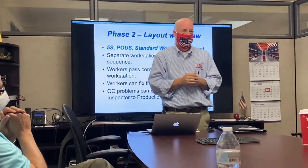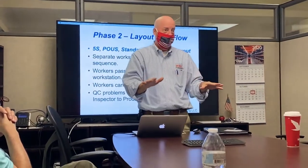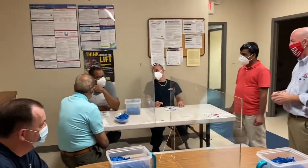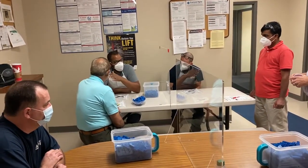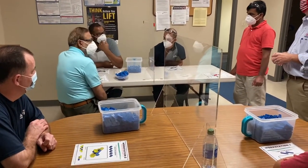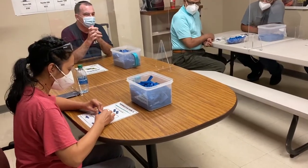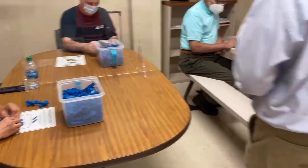After the phase two short training, EJ preps the team for the next phase. All the planes have been taken apart and everything is reset to start fresh with a new factory. One participant mentioned that they have tried one piece flow in his area and it just doesn't work. While there are many factors that may confirm his initial thought, the bright side is that he is now trying to apply what he is learning in this class to his everyday work life. Now phase two has begun and the clock has started. You may notice that some people are not in their phase one positions — the team decided to change the flow a little bit to reflect the part that they are making.